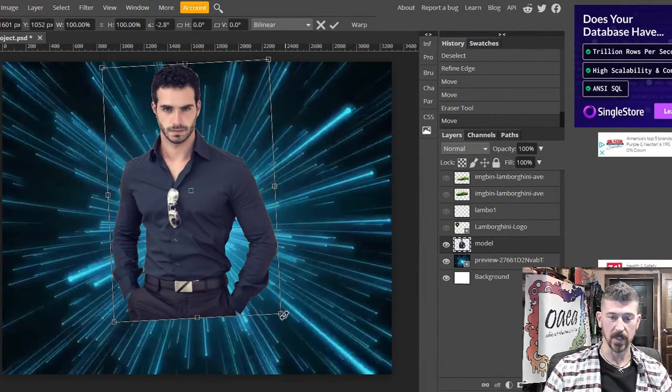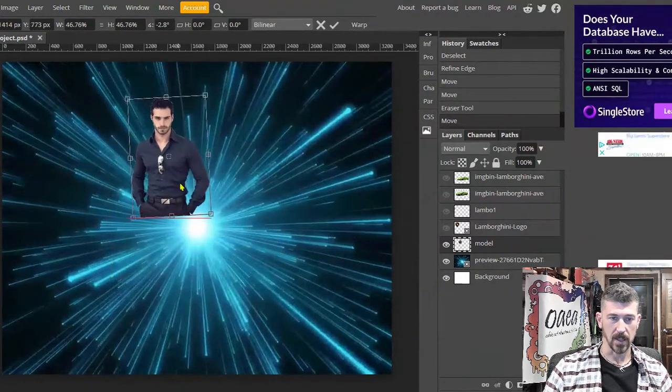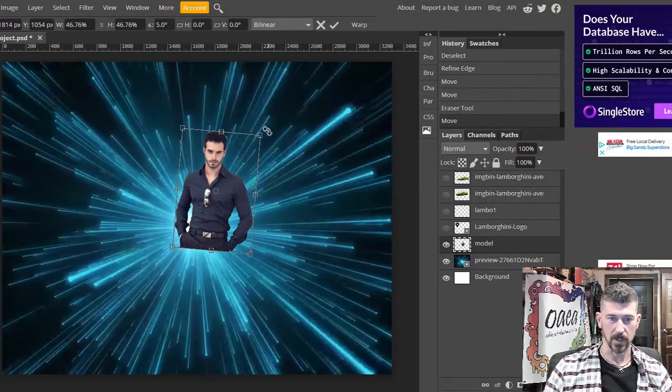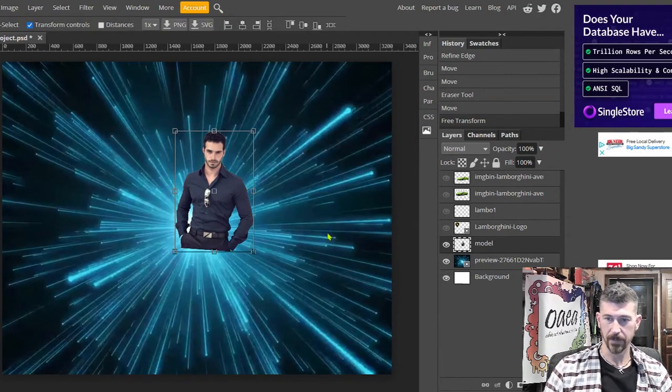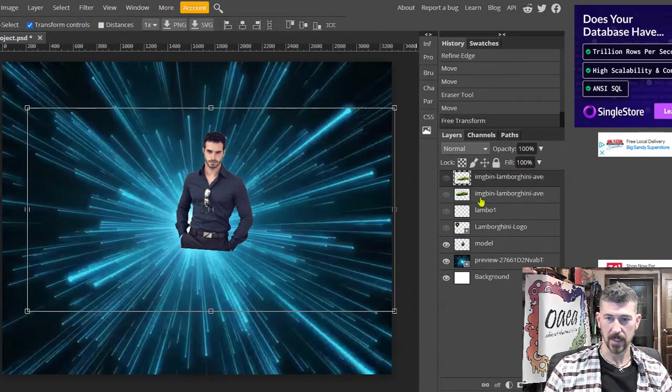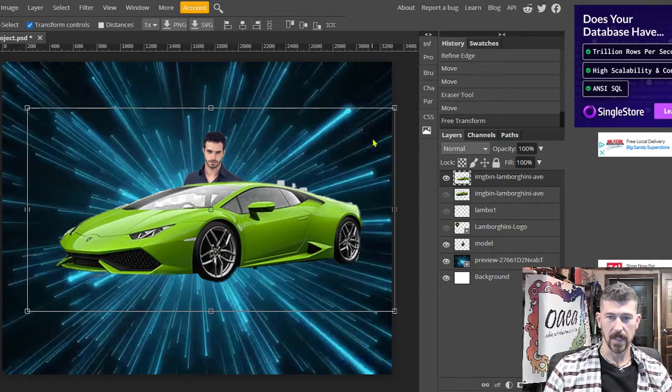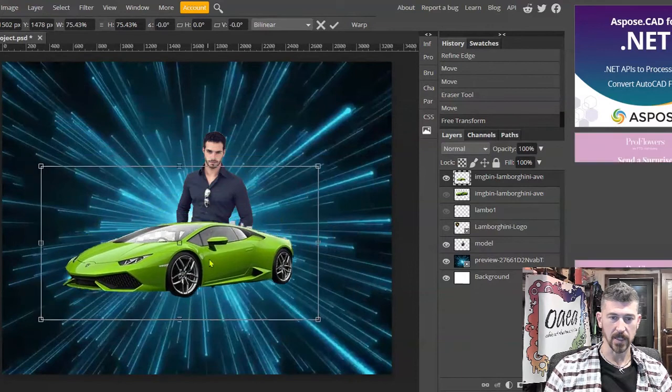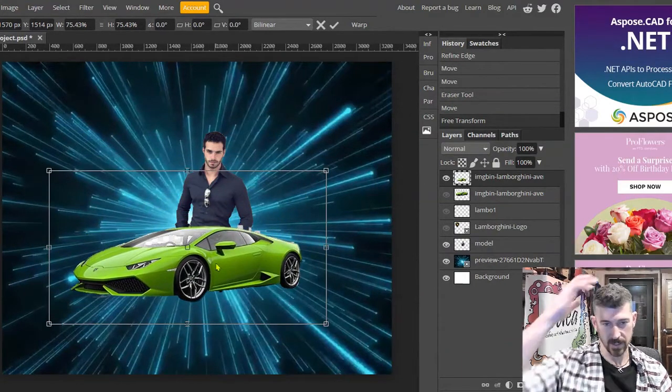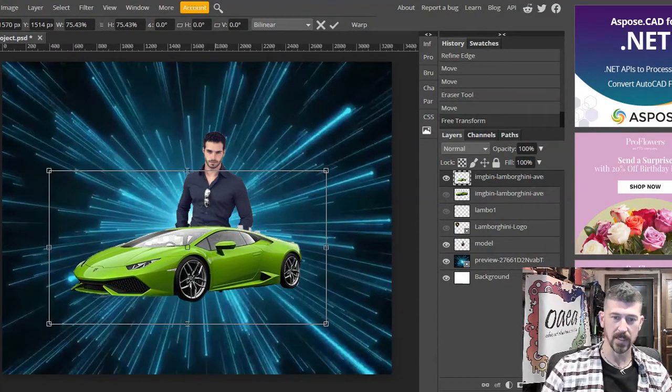Now, if you don't want to take the body part off the screen, you can hide it with other objects. So we will sit here and turn him that way, and we will take the Lamborghini and bring it back. All right. And now you can see that he is hidden behind the Lamborghini, which also makes sense because now he's standing behind the Lamborghini. But it doesn't make a lot of sense because the Lamborghini is small and he's so big.